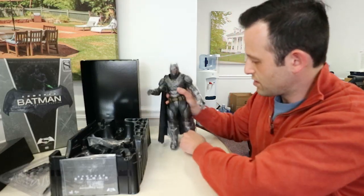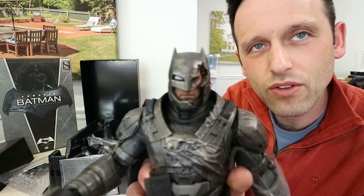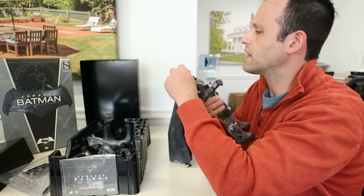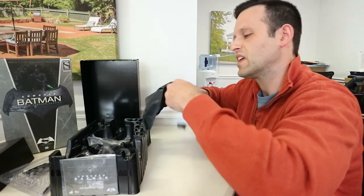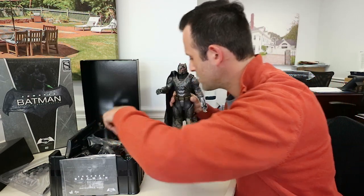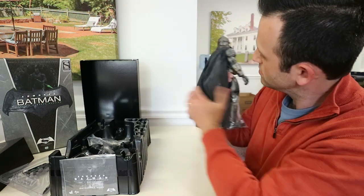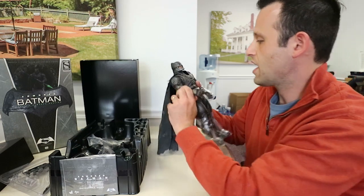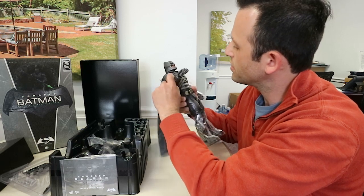All right. So now, here you go. We've got Batman. Whew. Look at that. It's very cool. Now, I don't know if the eye actually lights up. I'm not sure. It looks like it does. So I'll have to figure that out carefully. I don't want to go messing too much with it. I'm going to check the instructions. But either way, really nice figure. Nice detailing, like the cape. Let's see. What are your limitations, Batfleck?